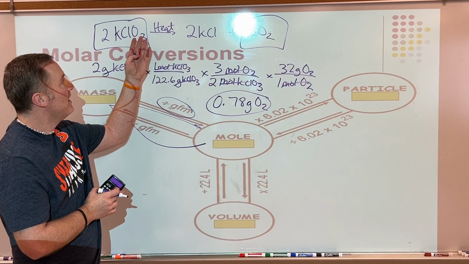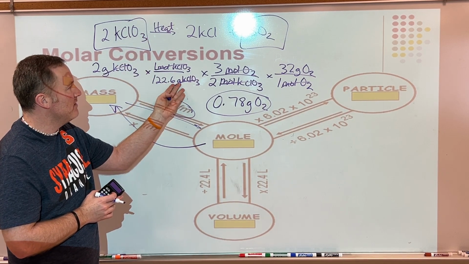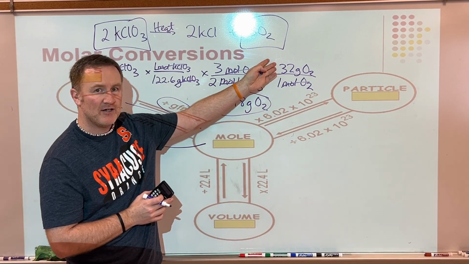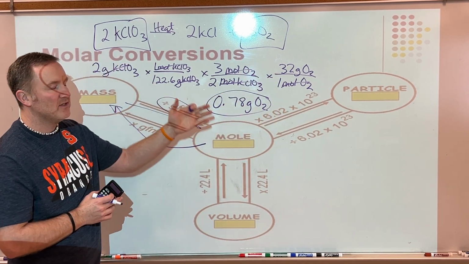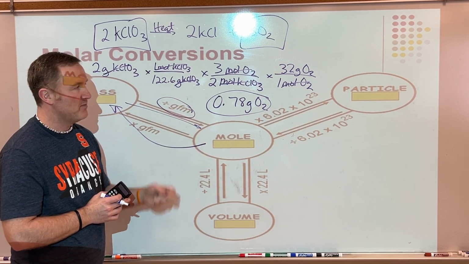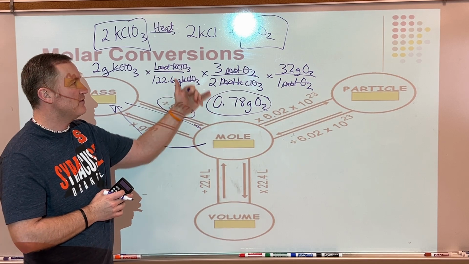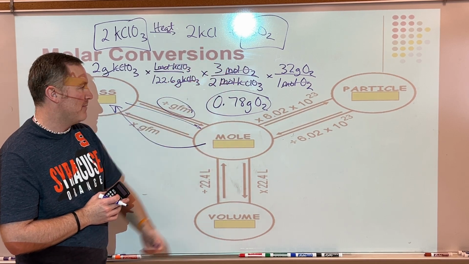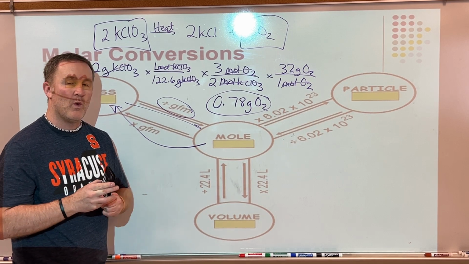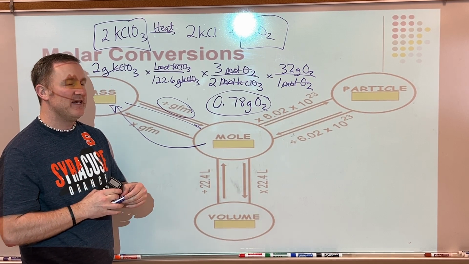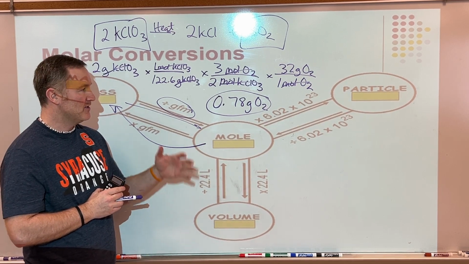Obviously, you would need to know how to calculate the gram formula mass if it was not provided. Okay, we gave that to you here. You need to remember the molar mass of oxygen, which is diatomic. Remember, you have to double that up. And obviously, how to set up your conversions correctly. Remember, the one you're trying to get rid of in the next step goes on the bottom. The one you're trying to convert to in the next step needs to go on the top. So we've done a lot here in this video. I highly recommend you watch it over again. If you did not understand something, make sure you watch and review that part, because we went through a lot.